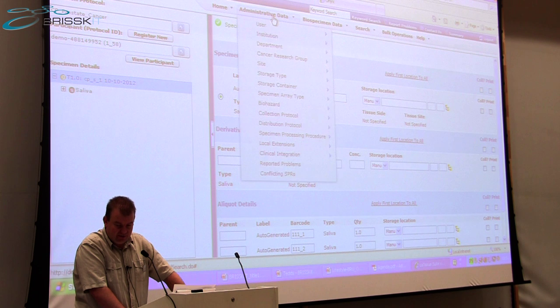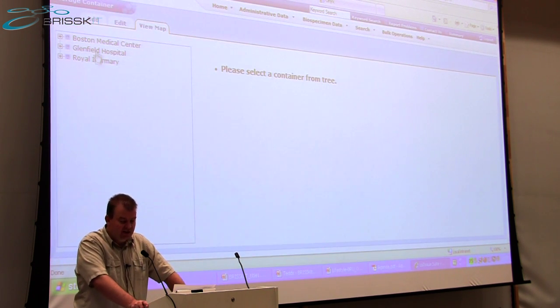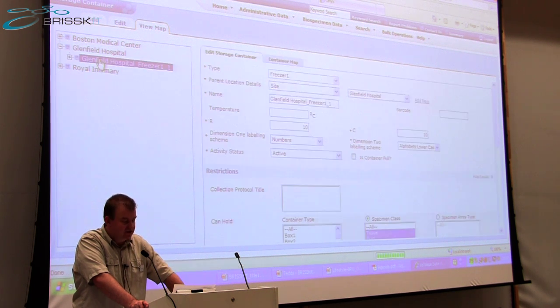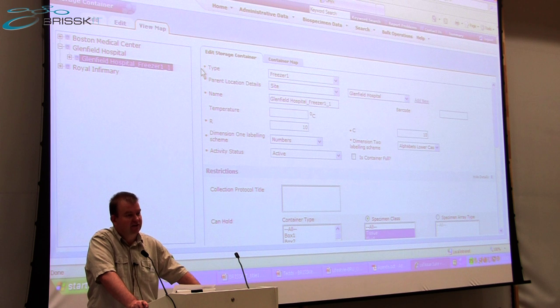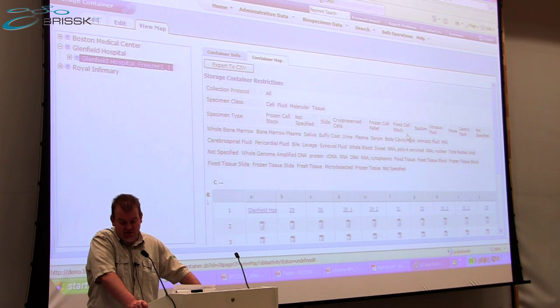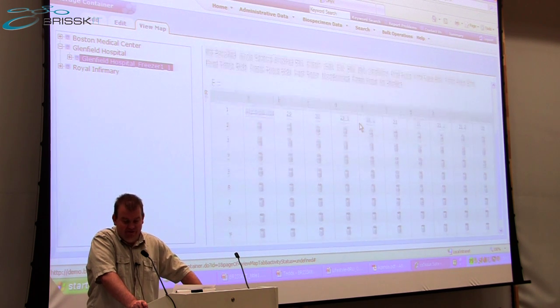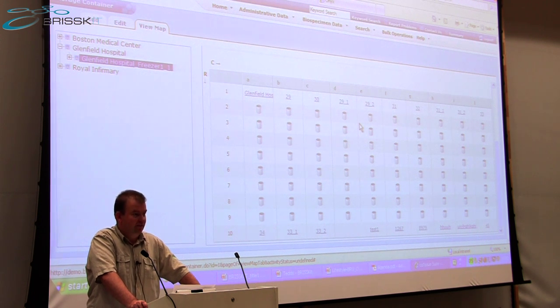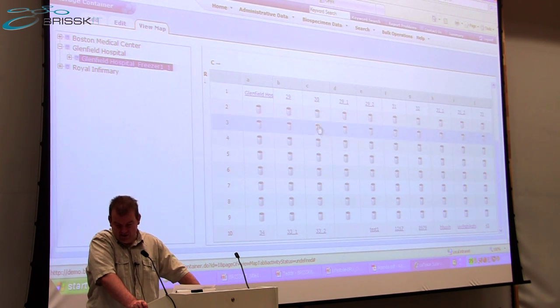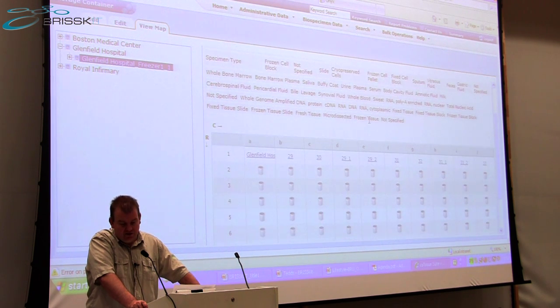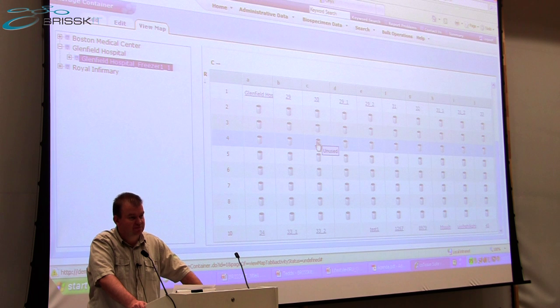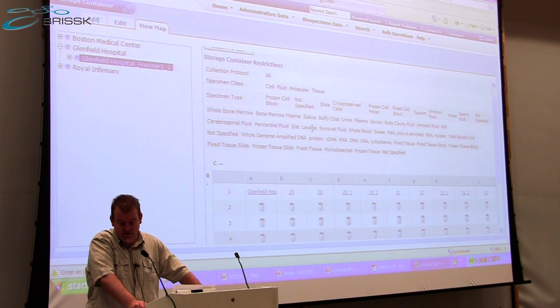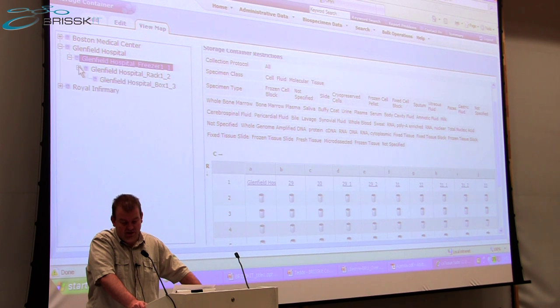So once Olly's submitted that patient, what we'll just quickly do before we come out of CA Tissue is go down to the storage container map, and you can just see that alongside the collection protocols and the storage of data around individual participants and their samples, CA Tissue also holds a very easy to use visual representation of your sample store, which you can drill down through individual freezers, rooms, boxes, down to the individual samples that you're storing on the patients in your studies.